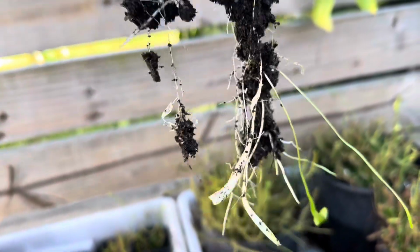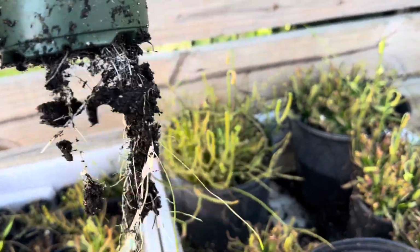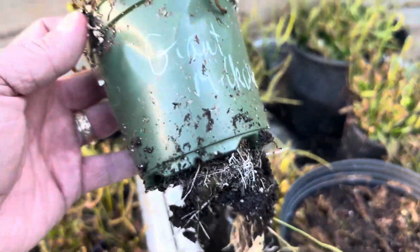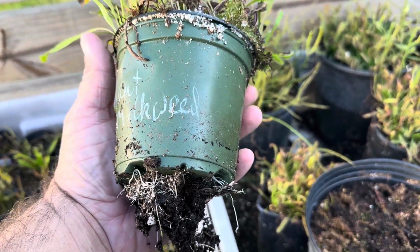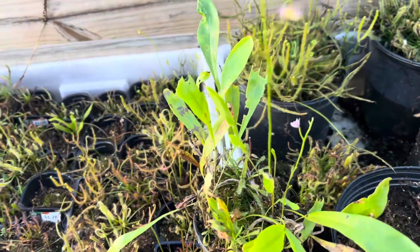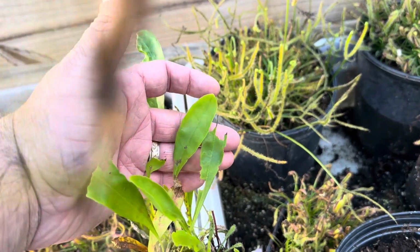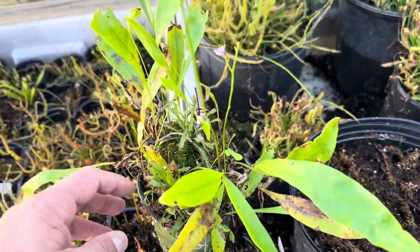But you can see here what I'm talking about, how it will grow out of the pot, and it will continue to spread all over the place. And here's some down here that has taken root, and just sort of some leftover media down there. Now, pests, they don't really get bothered too much by pests. Aphids will get a hold of them from time to time, but they will do well with a 3-in-1 spray. As you can see, they are not immune to the caterpillars, but that is fine. They grow so fast that it doesn't really matter.